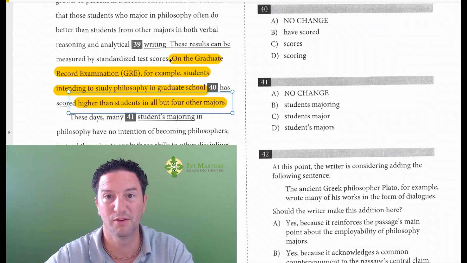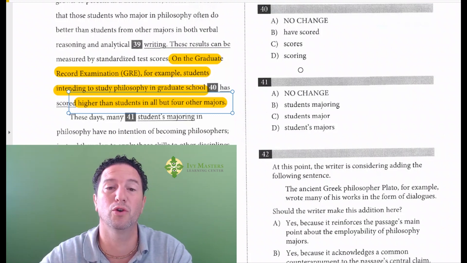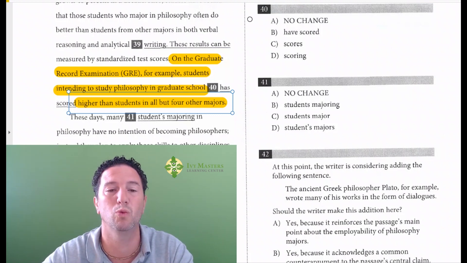So what do we got to check for? First, we got to identify it as a verb. Verbs show action. Also, if you have has, have, had, is, was, will, be, am, are, those are verbs that don't show action. You have to be able to identify them as verbs first before you check for what you need to check for, which is tense and subject-verb agreement.